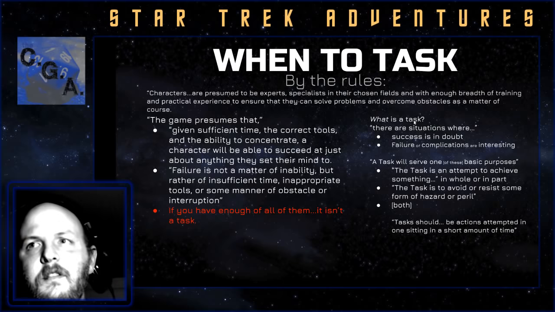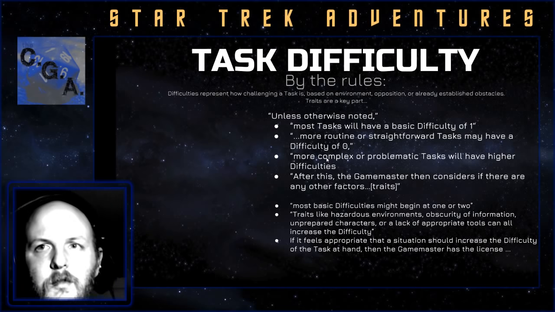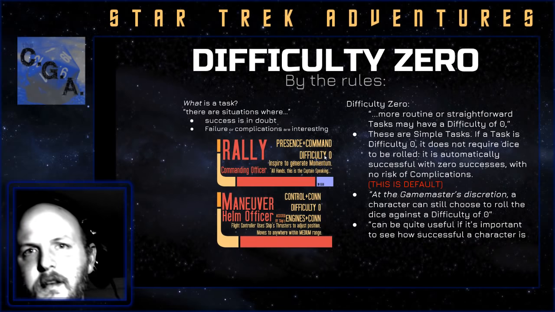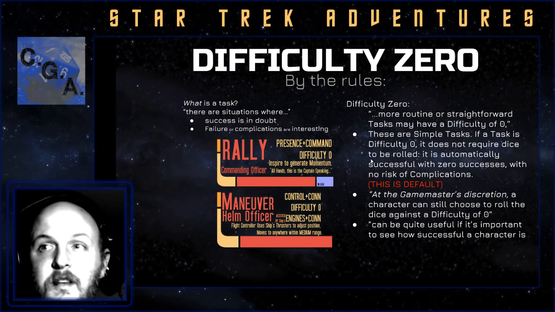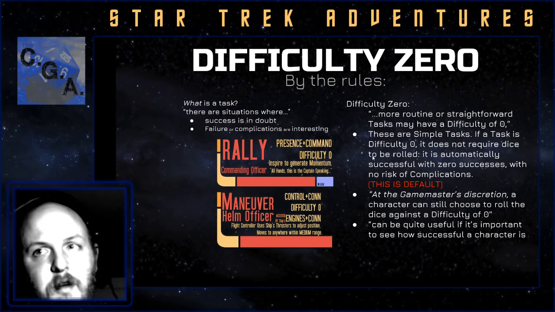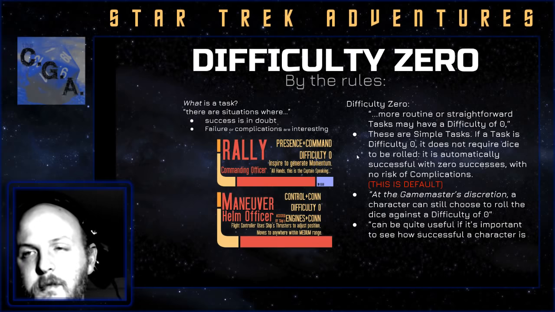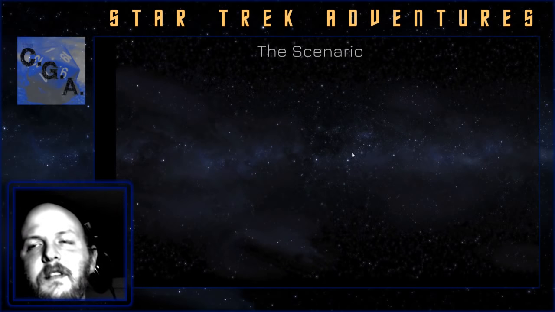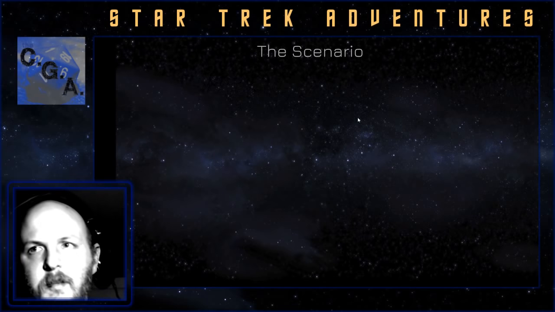So these are slides for us to consult about the rules, about what triggers a task. And this is about how you get to roll a difficulty 0 task, because the default state is that you don't. It's totally up to the game master whether difficulty 0 is going to happen. Okay, but this is this episode's story, which I think will maybe bring some of this to light.